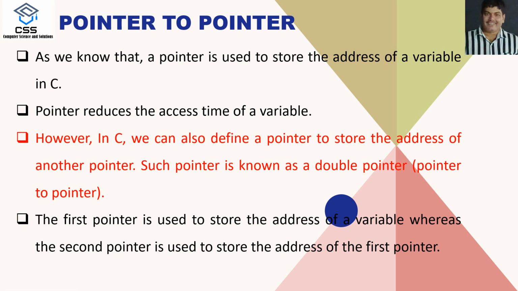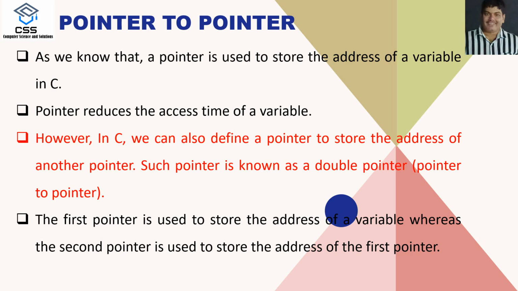If you want to store one pointer's address in another variable, then a double pointer is declared, and the double pointer is known as a pointer to pointer. Again, if you want to store the address of a variable, you have to take the help of a pointer. If you want to store the address of a pointer variable, it has to be declared as a double pointer, meaning 2 stars will be declared. If you want to store the address of a double pointer, a triple pointer has to be declared.